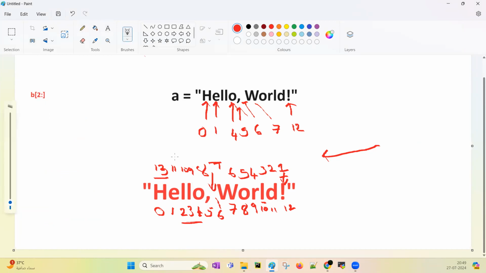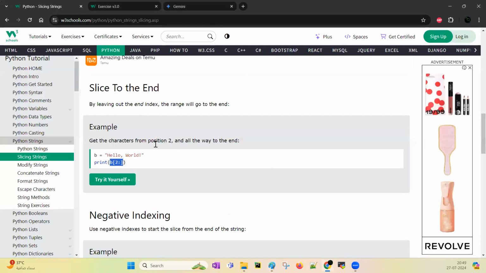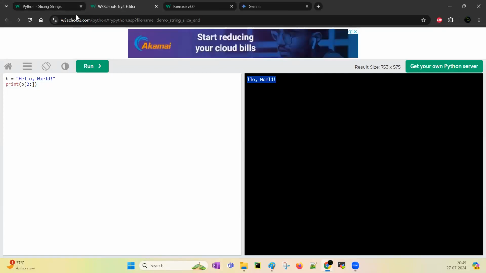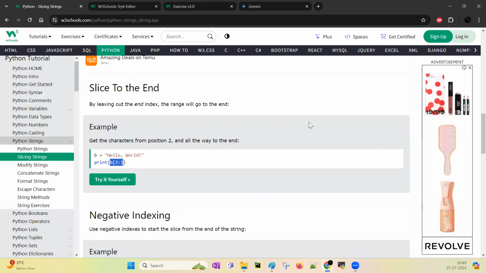Here 2 is L, and from L until the end: LLO, comma, space, WORLD, exclamation symbol. Let's try. It says LLO, comma, space, WORLD at the end.